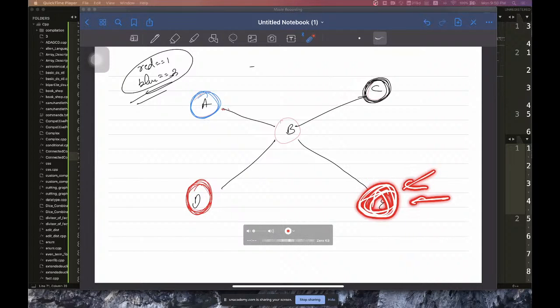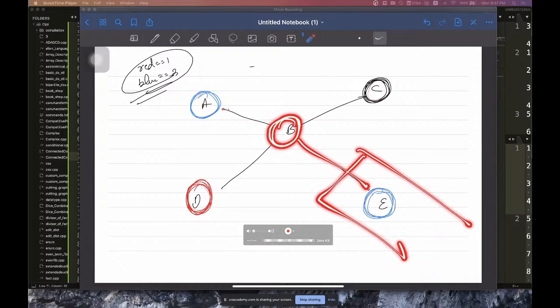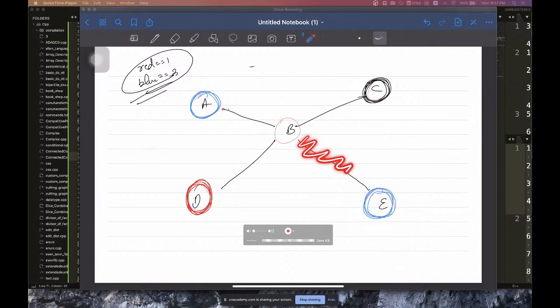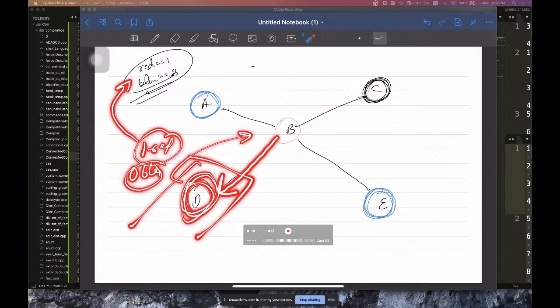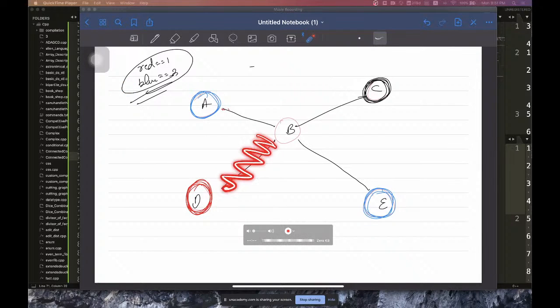Now this can never go further. So you will just return a count of blue: I have one blue node. So this subtree of B found one blue node and zero red nodes. So we cannot remove this edge. Why? Because neither have we found all blues, nor all reds. Now from this B, we will make a call to this. This is again a base case. We'll just return one red, zero blue. And here you can see that we have found at least one complete color. So we can definitely say that this edge can be removed. Are you able to get this point?